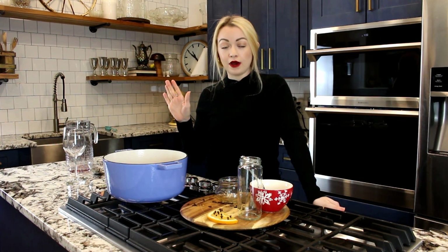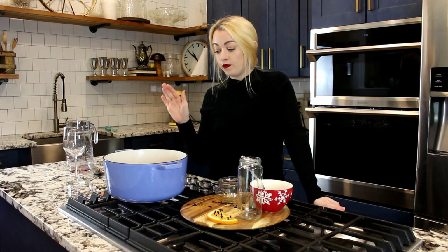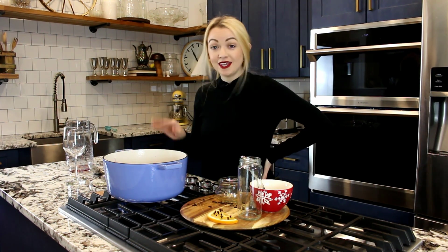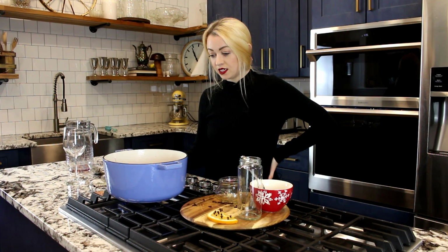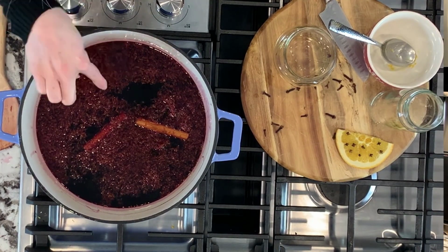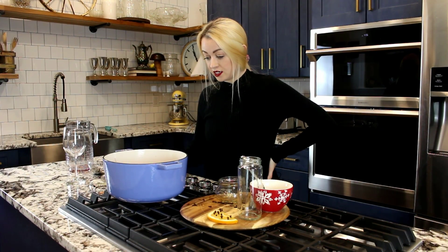It's definitely important once you add your brandy and your wine to just stand here and watch the beauty of the wine all come together, because you want it to come to just a simmer and then we're going to turn all of the heat off. Oh my God, this smells so good. You can see it's pretty close now. The smell is just radiating from my pot. You can see right around the edge, it's starting to bubble a little bit. Now we are absolutely at a simmer. And now we turn it off.